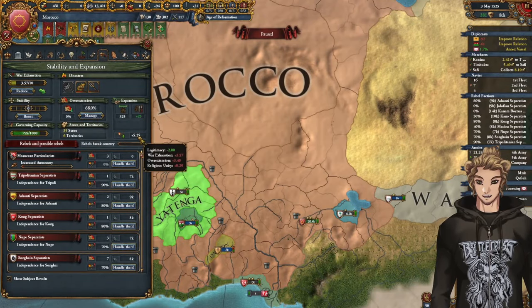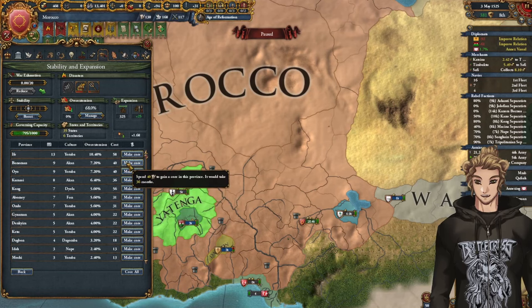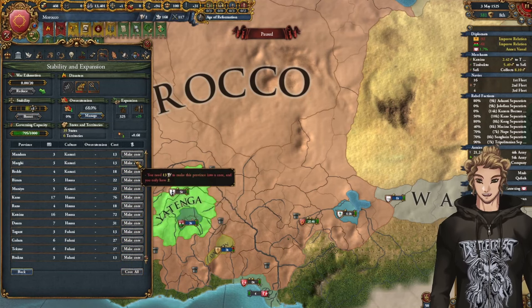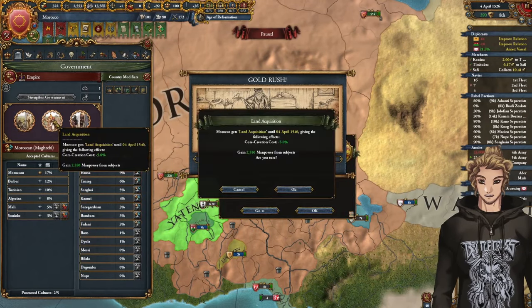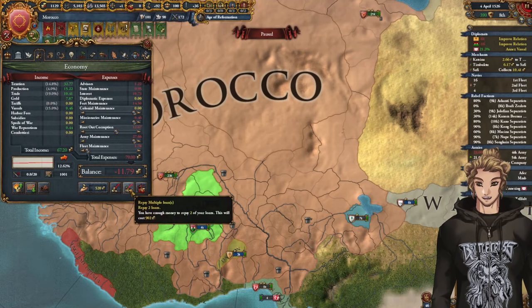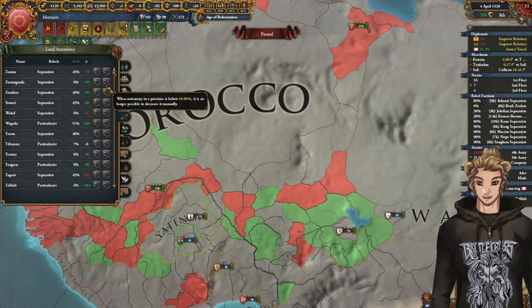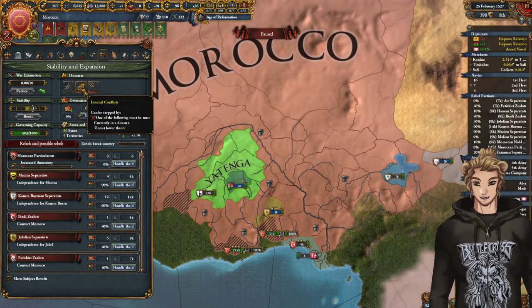Uh-oh. Unrest. Not going to be lower than zero. Religious unity, war exhaustion. Let's lower the war exhaustion. Overextension is going to get to positive stability. Creation cost minus 5%, sure. And a gold rush, sure. I'll use that to build some stuff. Internal conflicts aren't even that bad. It's just stability cost modifier plus 50%.